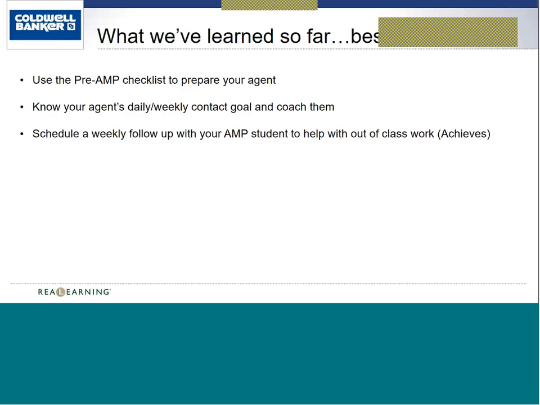Scheduling a weekly follow-up with your students to help them out with their classwork, or what we call the achievements. We have found, especially for the newer ones, they struggle sometimes getting through the out-of-class work. We've had a couple of regions where managers just said, you know what, we're going to block in our calendar 30 minutes once every week, maybe Wednesday morning from 10 to 10:30. I will be in the conference room to help anyone who is taking the AMP course. So you're in there. If anybody comes, great. If they don't, you can just be in there working, but that will allow your students to pop in.